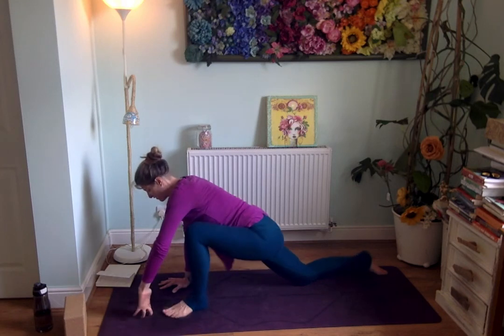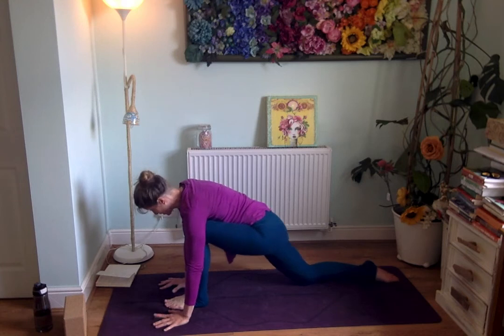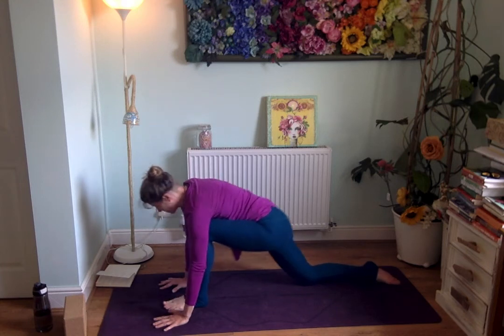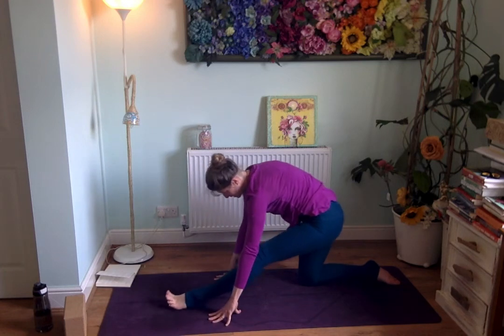Heel toe that left foot in, so it's now in between the hands. And then we're going to do our little hamstring stretch like we did on the other side. Okay, so straightening that front leg.